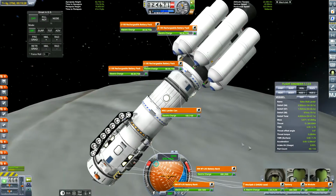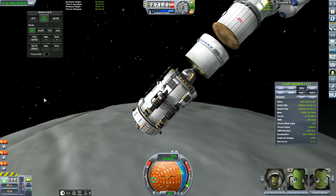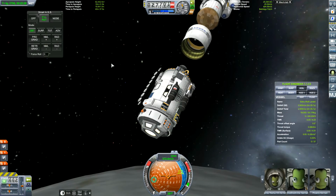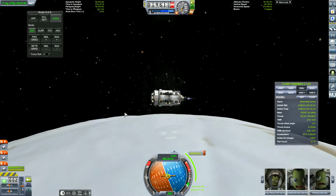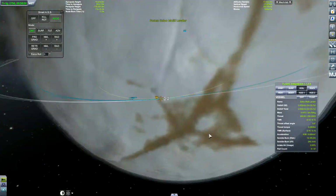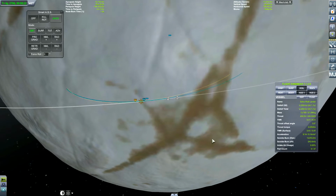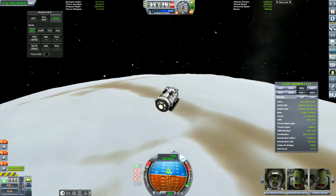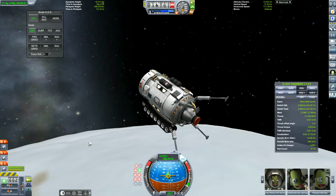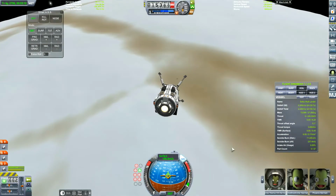We've started draining the electricity charge. Good tip, by the way, if you want to conserve energy or you're worried that you're going to lose energy, sometimes the best plan is to let yourself run out of energy, but cut off one of the batteries so it's not providing the charge. So it stays fully charged until you actually need it. Say you're coming in for landing now. You need the charge for landing, so you enable the battery while you're coming in. It is an awesome fix for a problem that many Kerbals face and that has devastated missions a lot.